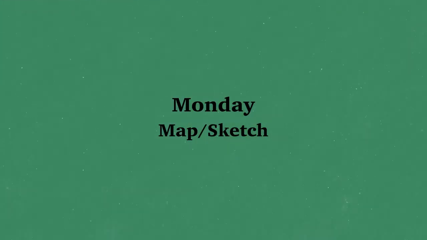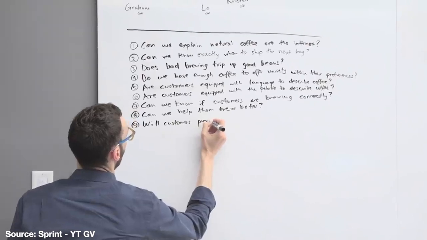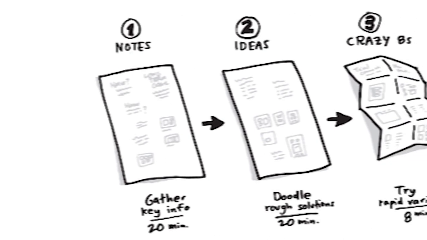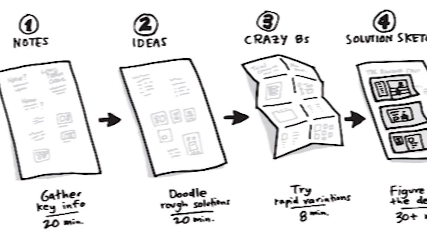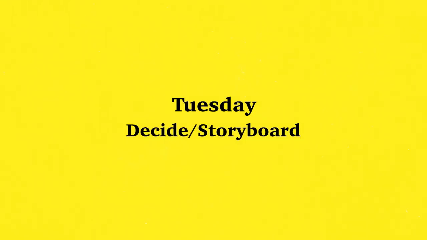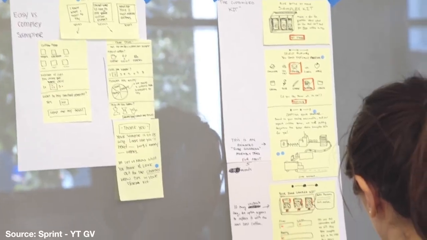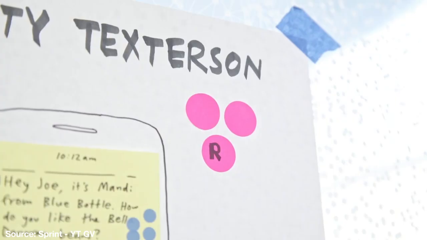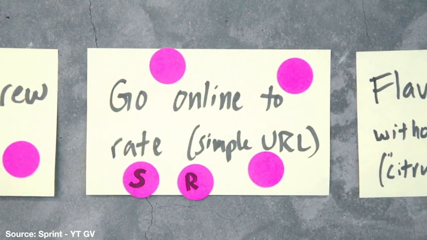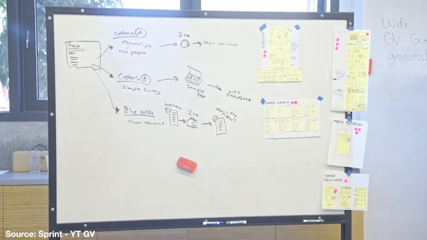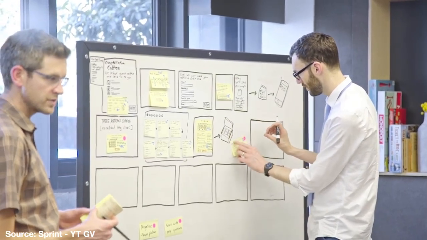So how does a design sprint work? We start off the week with Monday — this is where we map and understand the problem space, then identify what we're going to focus on and produce sketches. We use a bunch of different techniques, from noting to crazy eights and then solution sketches, taking you stage by stage through the ideation process. Then on Tuesday we have a rigorous voting system to decide what is the best idea in the room, then we paint a picture using a storyboard — what would the prototype look like, what does the customer journey look like, and what are the essential parts of that storyboard we should follow.